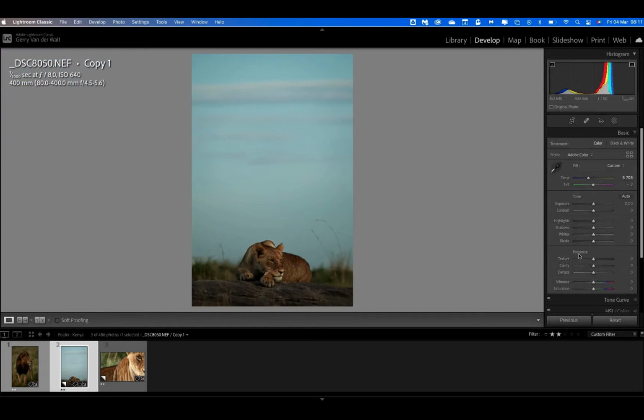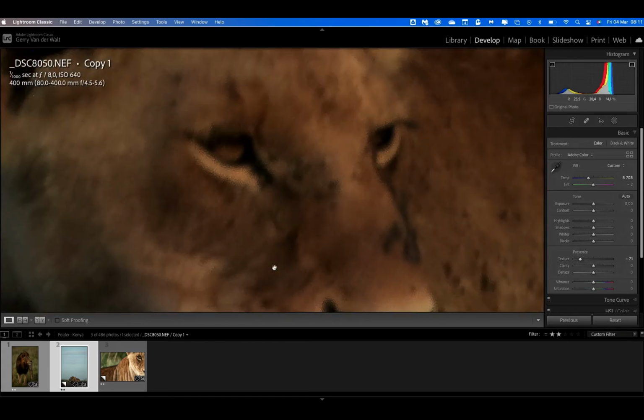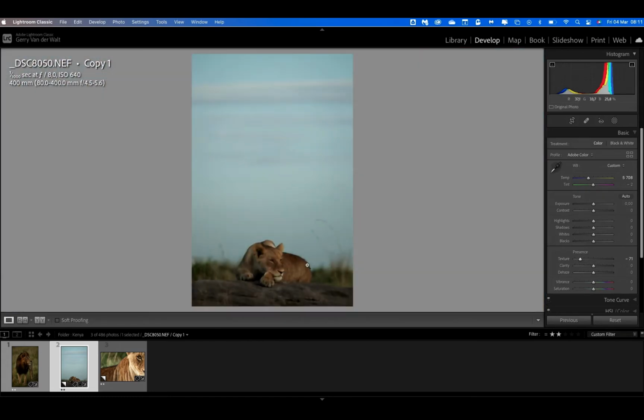So now we move down here to presence, and our first slider is texture. And basically, texture is going to lift or decrease the texture within an image. So you can see how this image starts to get a much softer feel to it. If we start to lift back up, all of a sudden we start to pick up quite a bit of texture.